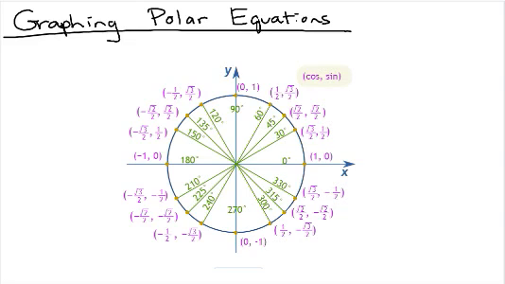All right, let's clean up graphing polar equations today. And I put this picture of the unit circle up there because I want to remind you that on the unit circle, every trig function, sine, cosine, tangent, all of them are periodic. Remember, that means they repeat, over and over and over again.